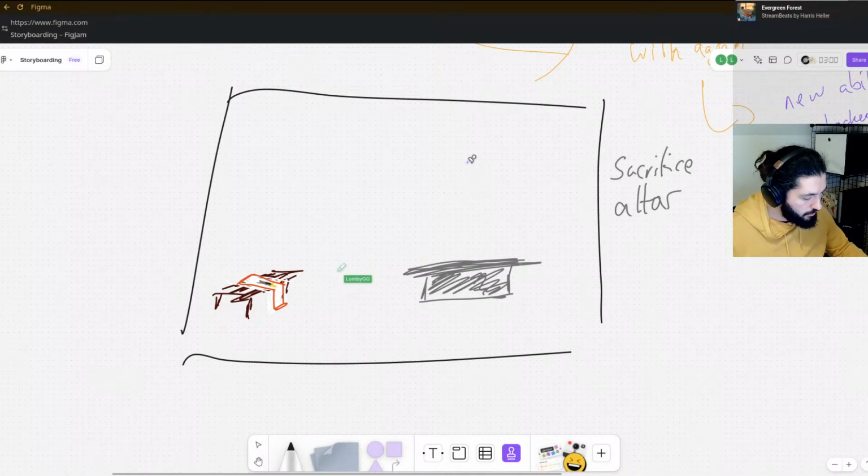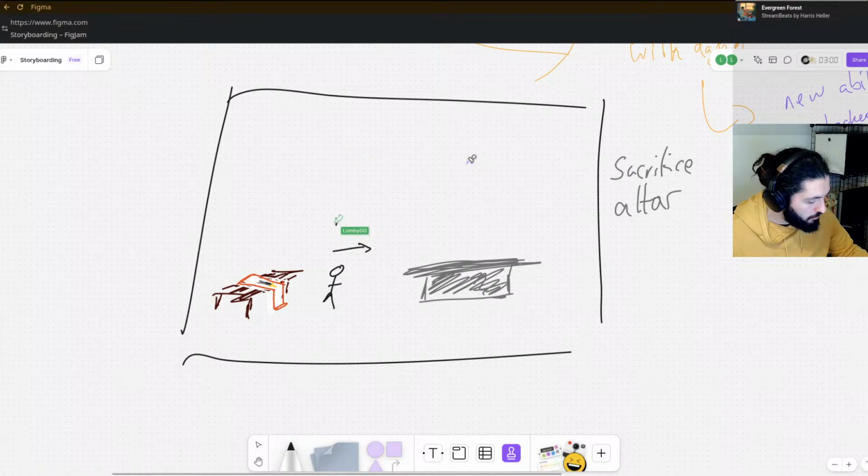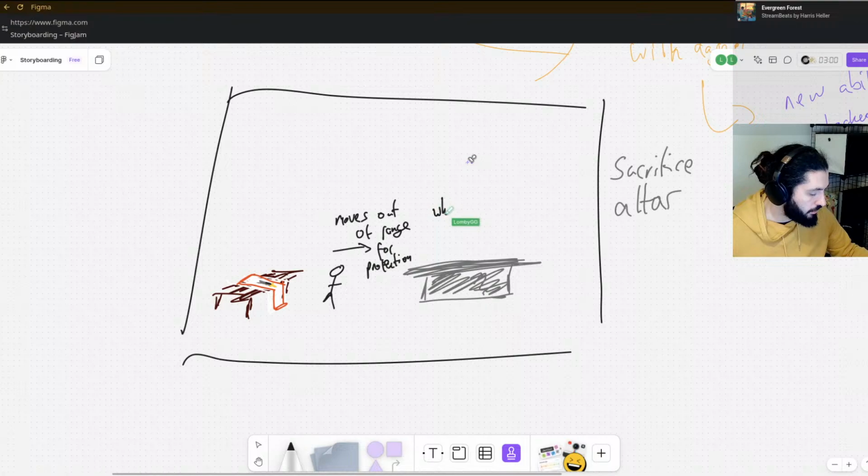So when the person is performing the ritual, maybe they move away, moves out of range for protection, while performing ritual.